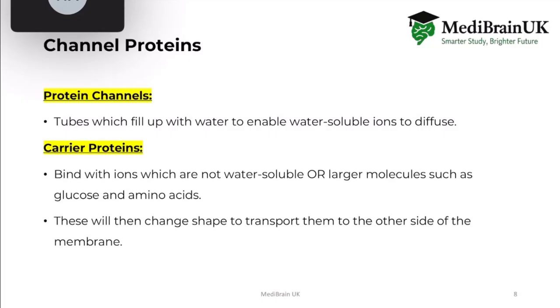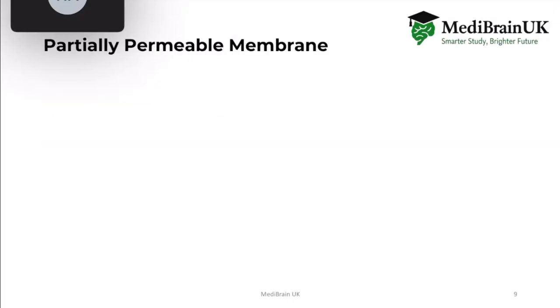So those are basically the components of the cell membrane. We've looked at a lot there. We've looked at the fluid mosaic model, the phospholipids, the cholesterol, the extrinsic and intrinsic proteins, the glycolipids and the glycoproteins, and we've also looked at channel proteins. Now what we're going to move on to is a bit more on the partially permeable membrane, and then we have a bit to cover on simple diffusion, facilitated diffusion, and osmosis, and then we will call it a day there.